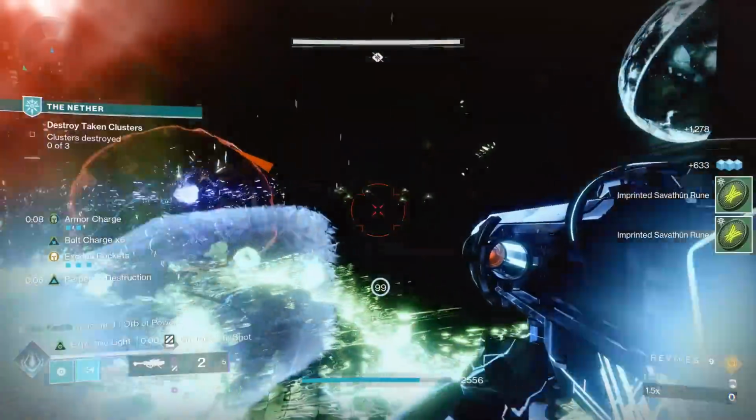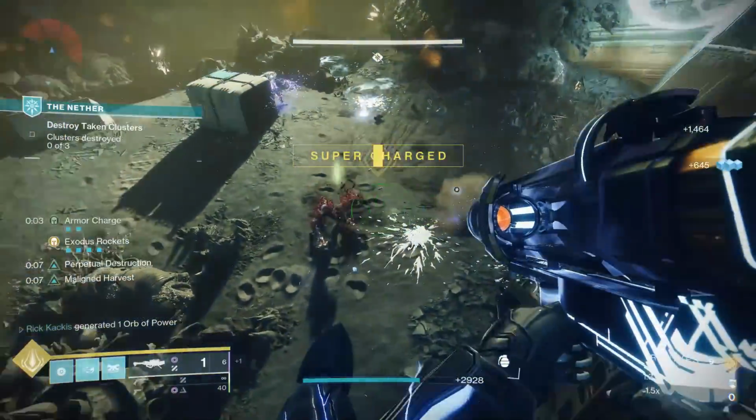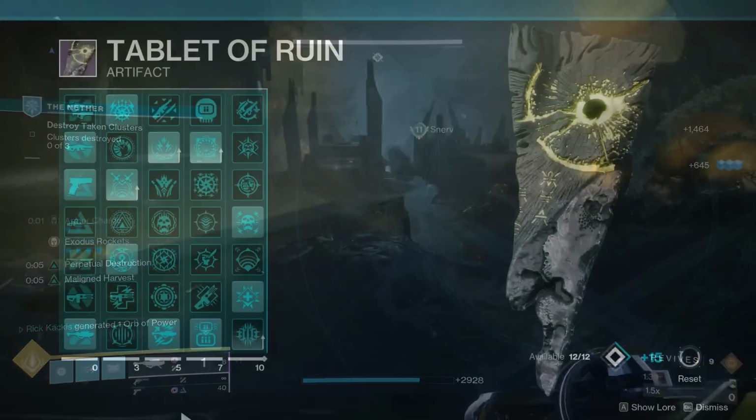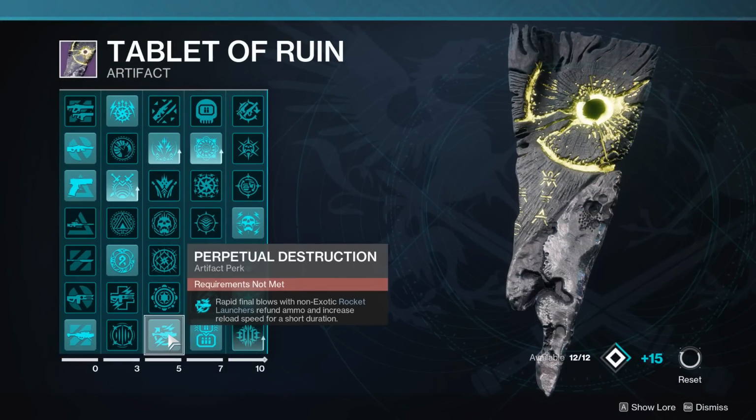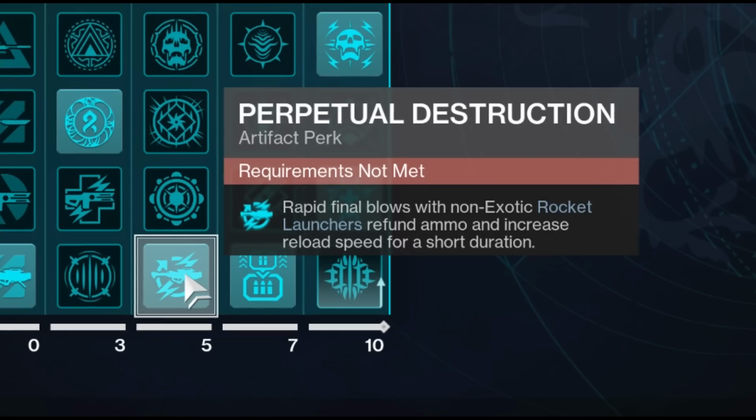Because the main thing that this build is based around is a brand new seasonal artifact perk that was added in Heresy Act 3, and that is Perpetual Destruction. Rapid final blows with non-exotic rocket launchers refund ammo and increase reload speed for a short duration.